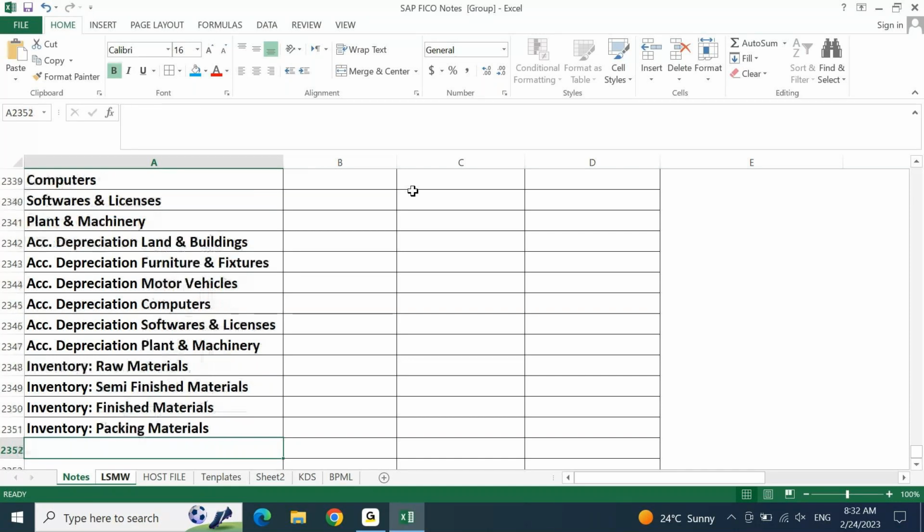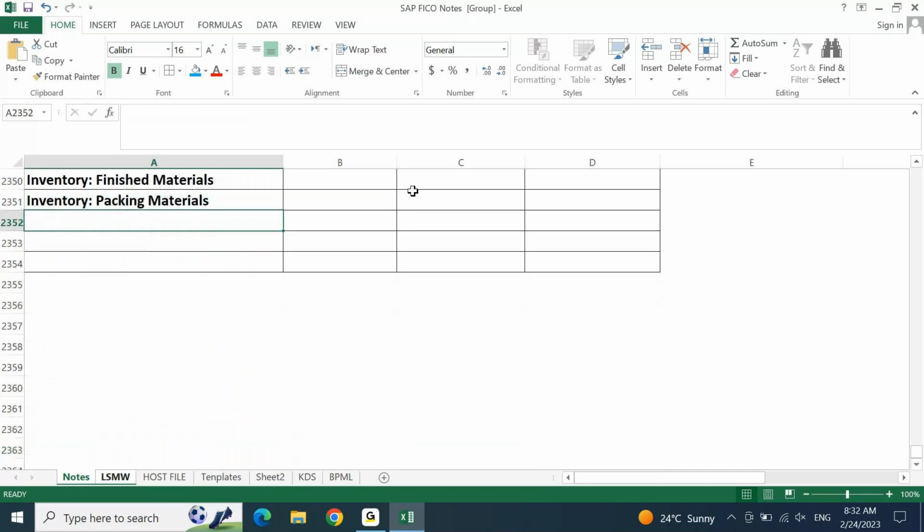And let's put some liabilities now. Capital. What else?